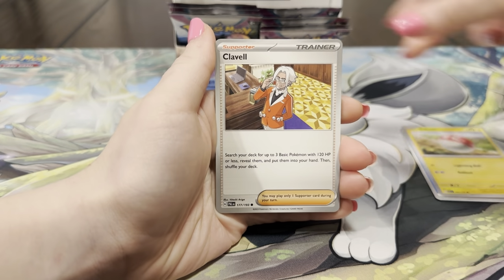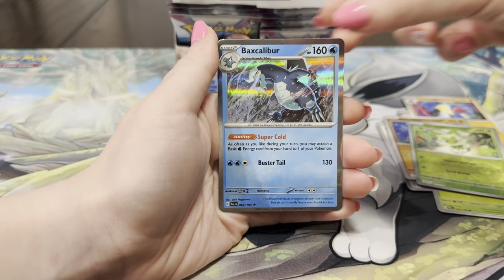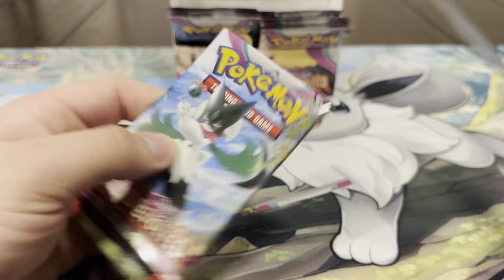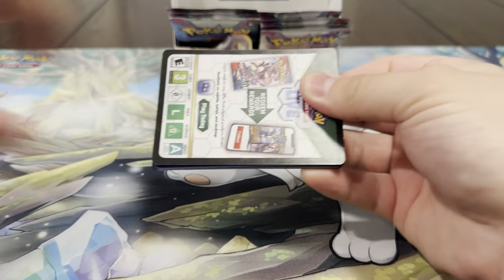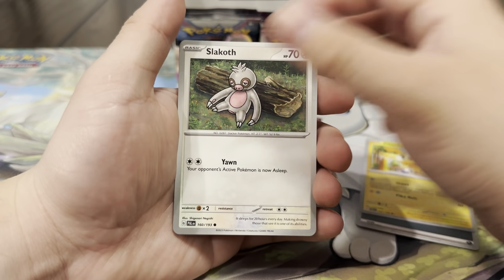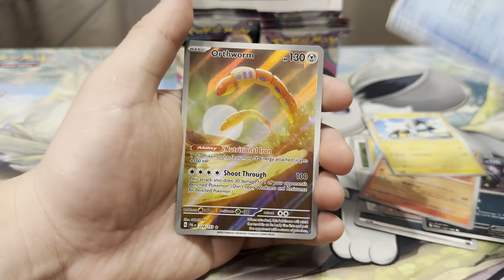Energy, Volbeat, Clauncher, Tropius, the Dunsparce, Brambleghast, Toxicroak, Murkrow, Sprigatito, Baxcalibur. Who? I don't even know what you said. Baxcalibur. Baxcalibur? Yeah. All right, next pack. We got the Meowscarada pack. All right, let's see what else we can get. I feel like we haven't pulled too many EXs. I think we only got two regular EXs so far, Tinglu and Bellibolt.